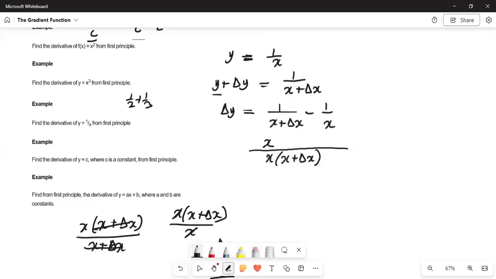If I have 1 over 2 plus 1 over 3, for example, I need to look for LCM of 2 and 3, which is 6. Then to solve the fraction, I divide 6 by 2 here, which is 3. 3 times 1 is 3. Divide 6 by 3, which is 2. 2 times 1 is 2. And then the fraction is solved like that. It's the same thing I'm doing here. So LCM of x plus delta x by x. Now take that LCM. Use it to divide this denominator, whatever the answer. Use it to multiply the numerator. Do the same thing here.